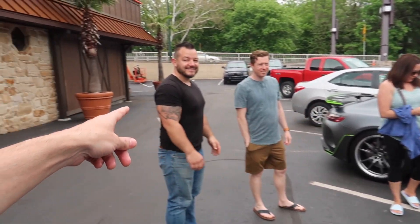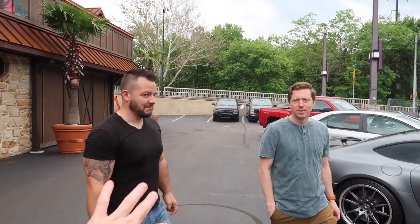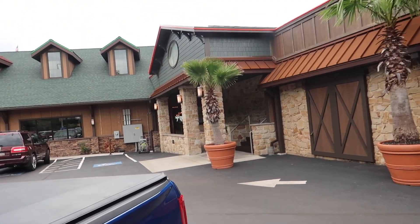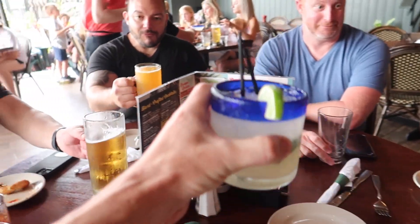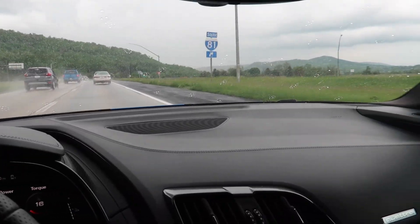I wasn't filming, but we were going down the mountain — Alex went by like five cars in a no-passing zone. We were in Mexico though, so it was totally legal. We arrived at Tequila Willie's — going to go inside and see what's going on. We've got a nice little indoor-outdoor table going on. We picked up some river rocks — fun fact, they actually handpick these straight out of the river right there, that's how they get them, bring them in, throw some marinara and garlic on it and eat them up.